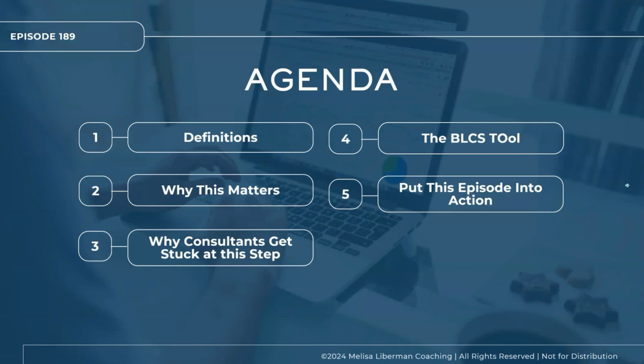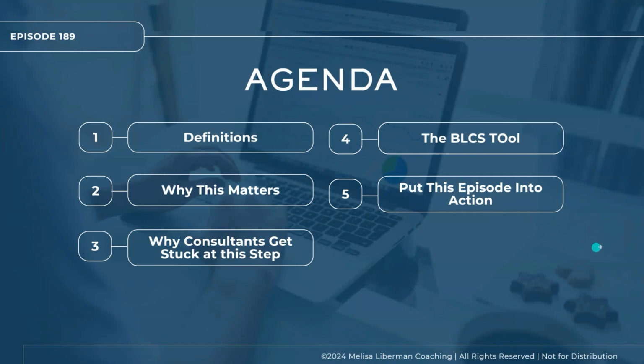Let's start off with the agenda and then we'll dive into the episode. First, we're going to start off with definitions, just to make sure we're on the same page about the terminology that I'll be using today. Then we'll talk about why this matters. You could probably guess why it matters. You probably know why it matters in your business, but it's always important to take a step back and think about what difference this particular tool and skill could make in your business.